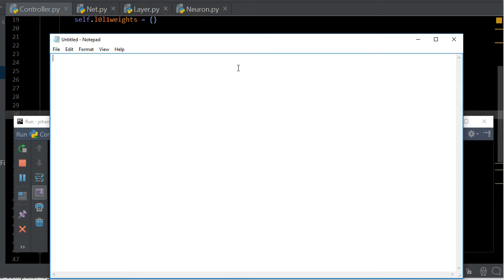So I'll do the text file like this. There's a bunch of other ways of doing it, but I'll do it like this. So we write what type of input it is first, and we write a 1 here and another 1 because there's two inputs, and then we write the output, which is a 0. And yeah, the XOR gate works like this. So we're gonna have 4 different types. So if we have 0, 1 here, if we have an odd input, the output is going to be 1, and if it's an even input, the output is going to be 0. And then we're just going to have a bunch of these things in the text file, just going down here.